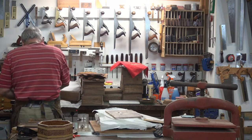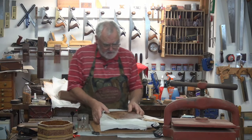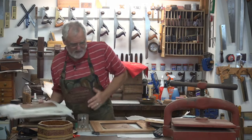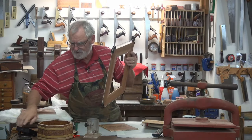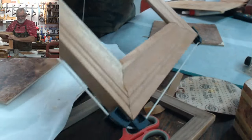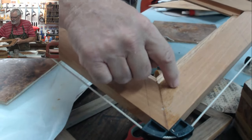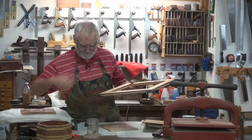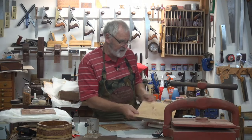I didn't put my glue pot on. I meant to. Which means I'll do this job first. And this is the frame we made yesterday. We did the moulding the day before, and then we made that frame up yesterday. So what we're going to do now is put butterflies or bow tie joints in the back, because that's only a butt joint, so that'll strengthen that. So we'll do that, but first of all, I'll cut these out.